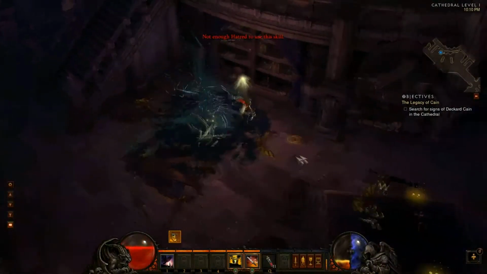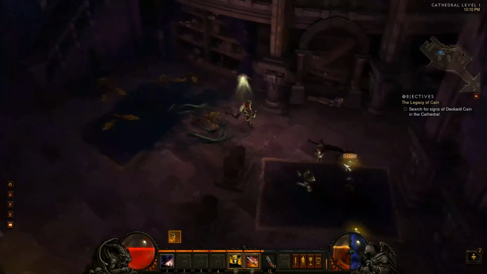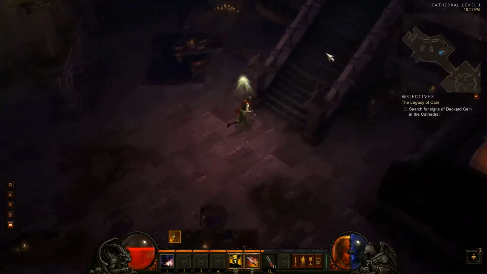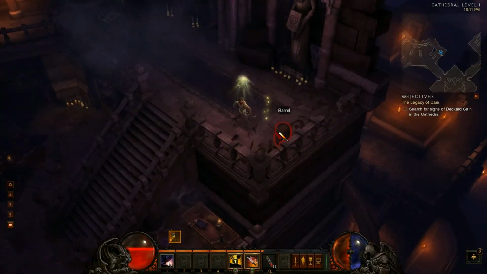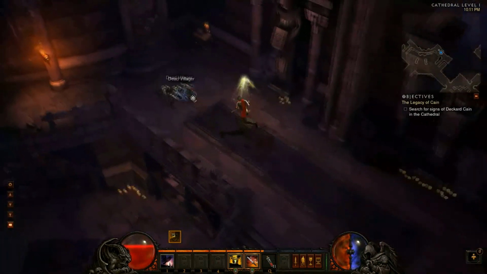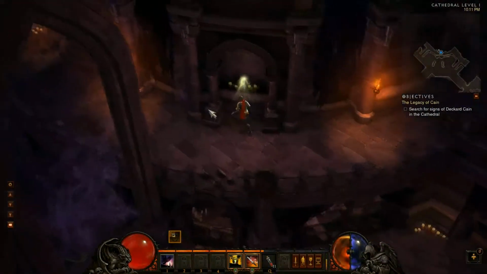Not enough hatred. Drop that. Okay, more gold. Let's go up the stairs. Go exploring. Gold. Only I get to loot dead villagers. No, they were actually eating it, which is ugh.